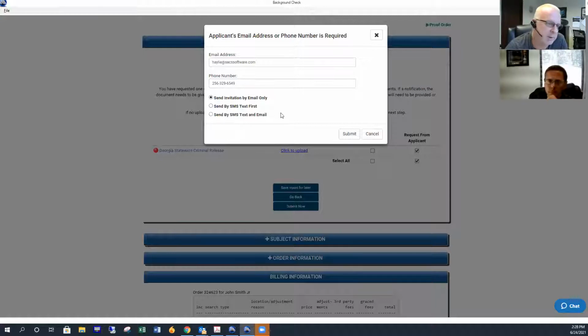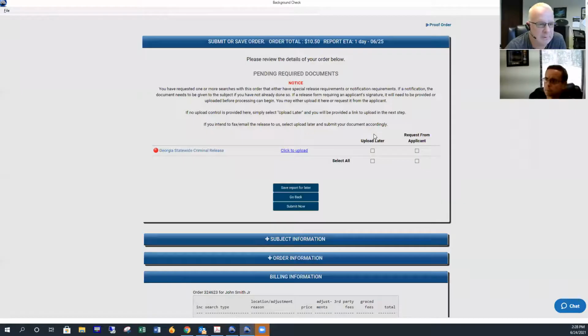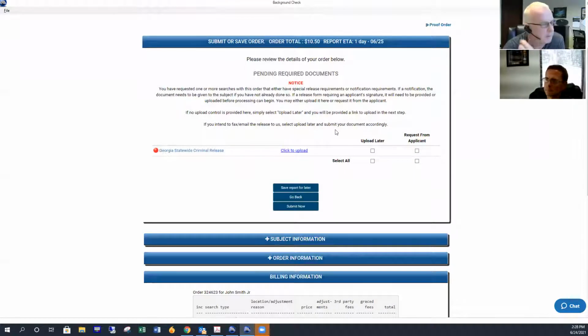And so traditionally in the housing authority environment, you've already had them complete this in a paper PDF document. And so you may not use what we call the invite system very often to invite the applicant to complete something electronically online, but just know that that functionality is available to you in the event that is beneficial, and you can make use of that at any time you want. So for these purposes, I'm going to go ahead and just select upload later. All right, and that would allow me to continue.